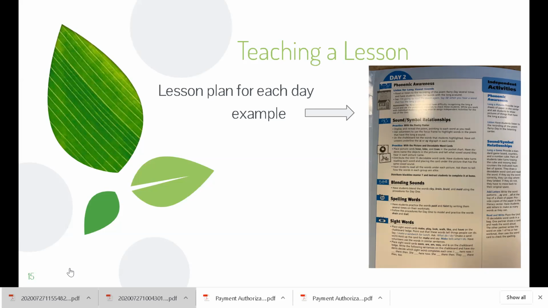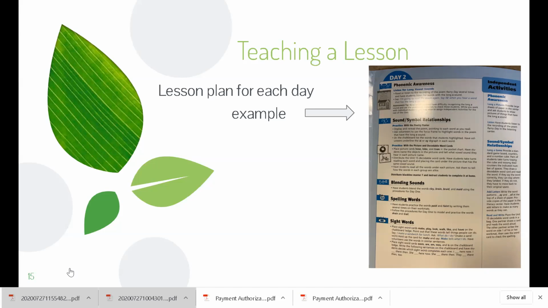Show the students the picture card train. And so if I come over here, I have picture cards that are in my set. I have dumped all this out, and I've got my picture cards here. They're hiding. I've got my picture cards, and I've got my letter cards. So I've got everything that I need. It tells me what materials I need, and I go from there.